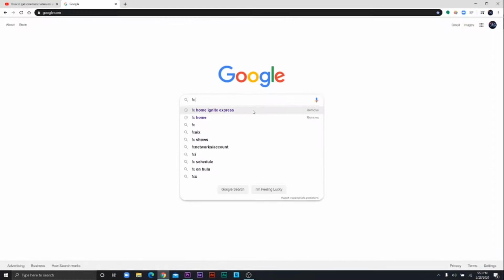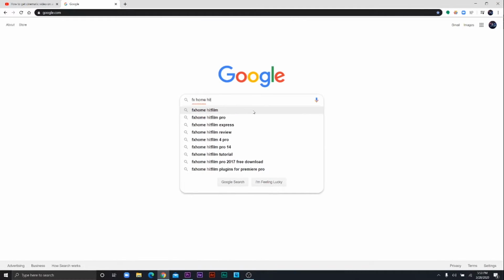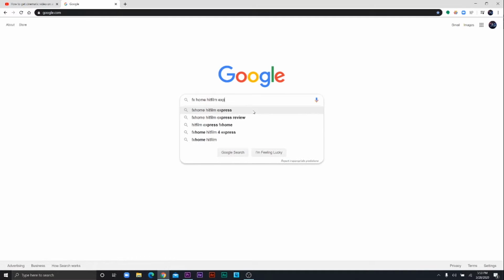Alright, for our free editor number 2, we have HitFilm Express. It's a very good video editor. It also doubles as a kind of cross between Premiere Pro and After Effects, so if you want to get into visual effects and compositing but also want to edit your videos, HitFilm Express is definitely the one for you. That one is at the FX Home website, which I will show on screen as well.